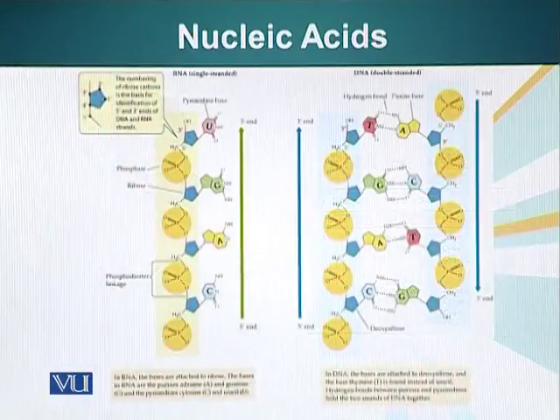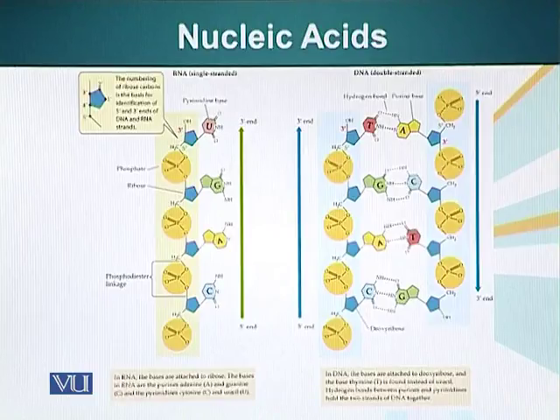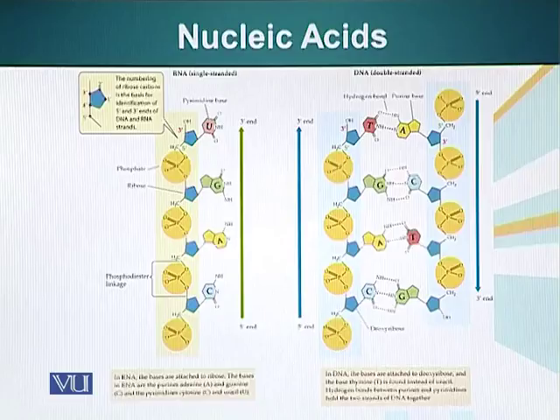Now let's look at some of the chemical properties of these molecules. As I've mentioned in a previous module, these molecules are polymers which are held together by phosphodiester bonds. The important aspect of the polymer is that the two ends of this polymer are different. One end is called the 3' end and the other one is called the 5' end. They have different properties and I will highlight those.